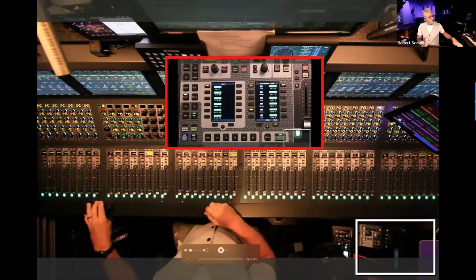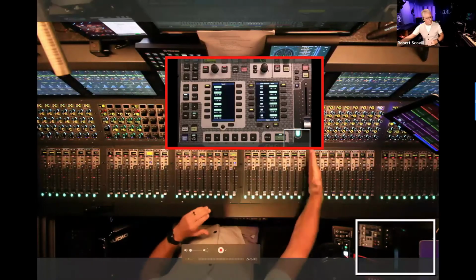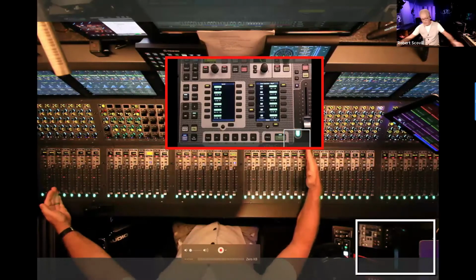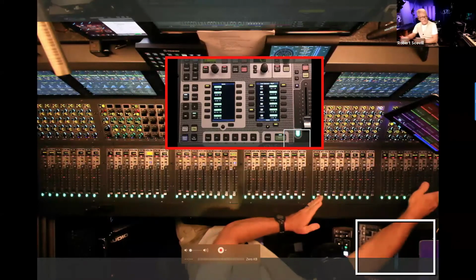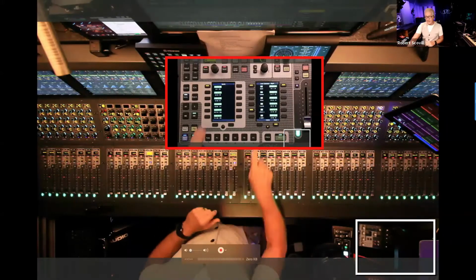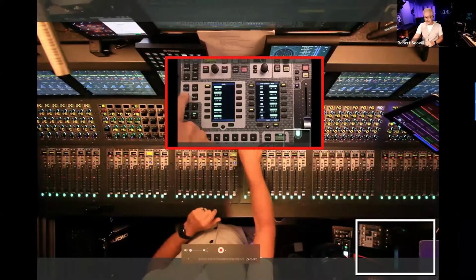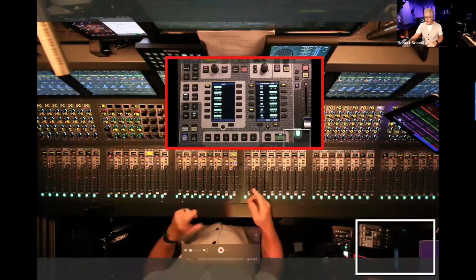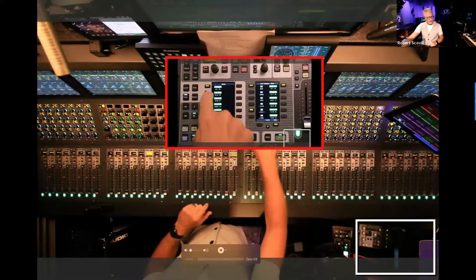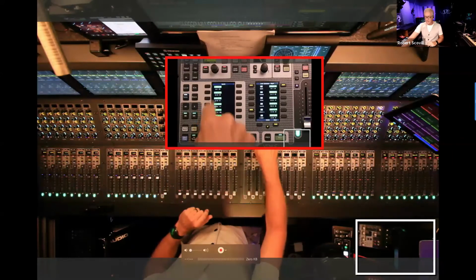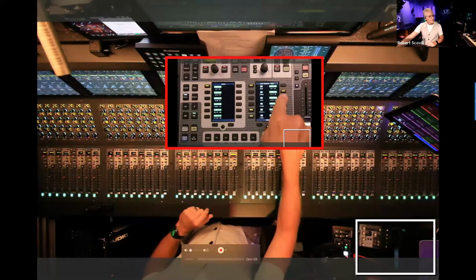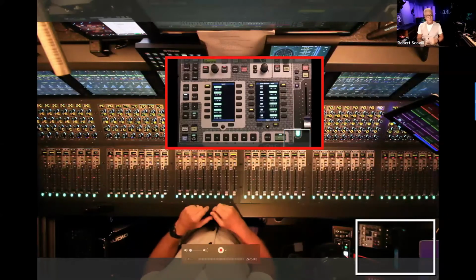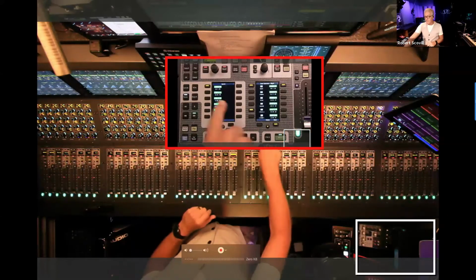All right, so if I go to home and now I select dual operator, I get that dual operator mode here. If you just watch along the console, the breakpoint is right here. So this is one user, this is the second user, and we are both looking at inputs right now. The left guy's looking at inputs, and the right guy is looking at inputs. And we can bank them and move around independently of each other. Over here, I'm looking at input banks, etc.